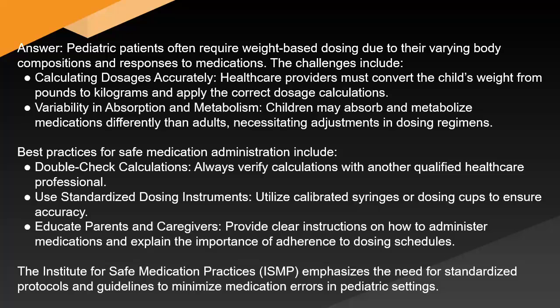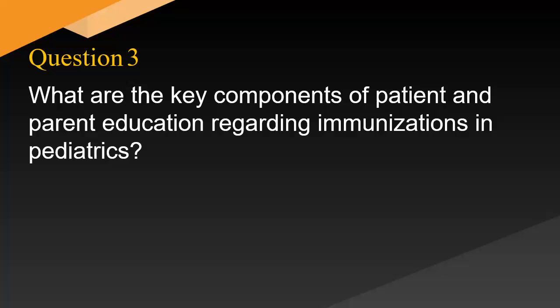Best practices for safe medication administration include double-checking calculations. Always verify calculations with another qualified healthcare professional. Use standardized dosing instruments. Utilize calibrated syringes or dosing cups to ensure accuracy. Educate parents and caregivers. Provide clear instructions on how to administer medications and explain the importance of adherence to dosing schedules. The Institute for Safe Medication Practices emphasizes the need for standardized protocols and guidelines to minimize medication errors in pediatric settings.